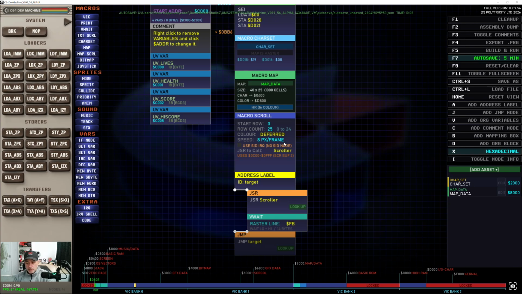I want that as well. But for now, the scroller is pretty basic. As you can see, I want to do stuff with the map and make metamap stuff. I don't know if that's going to be a separate asset or just a separate mode. I need to figure it out. I'm doing a lot of planning just now.